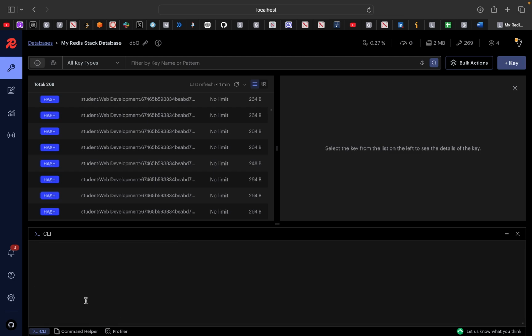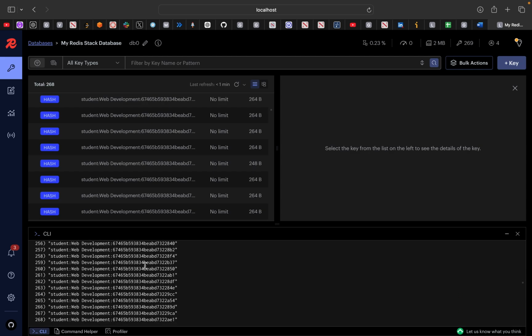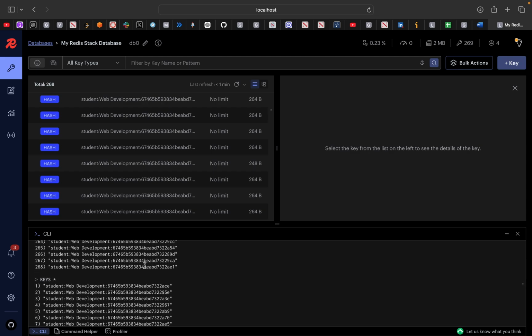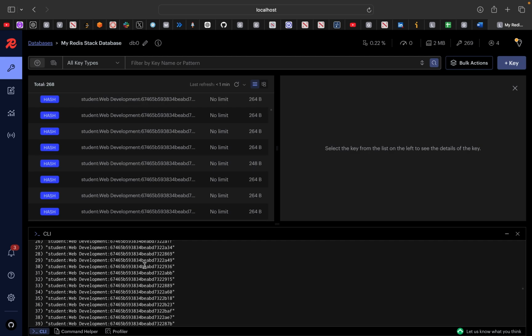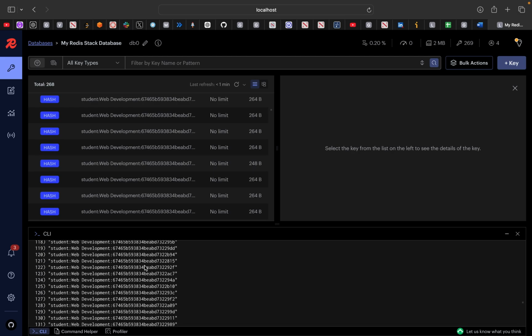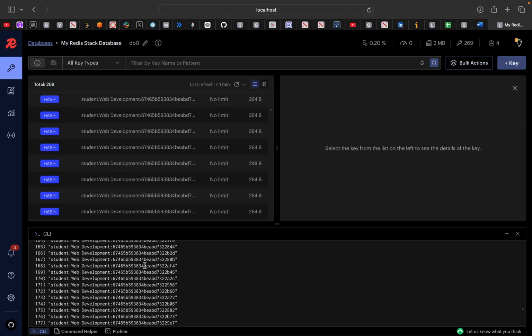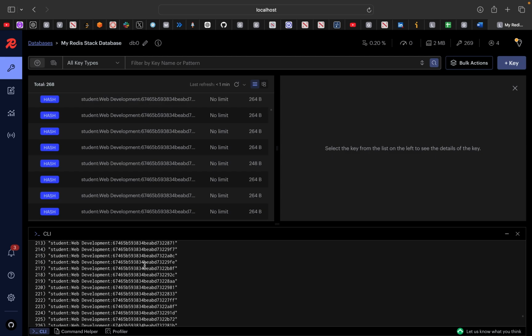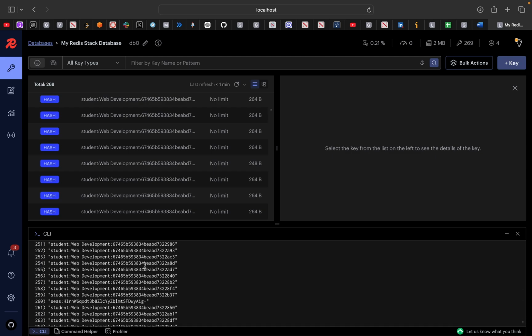Keys star would list all the keys that exist in Redis. Let me just search for any session. Okay, there you go. You can see that there's a session that's created, let me search for that session in here.